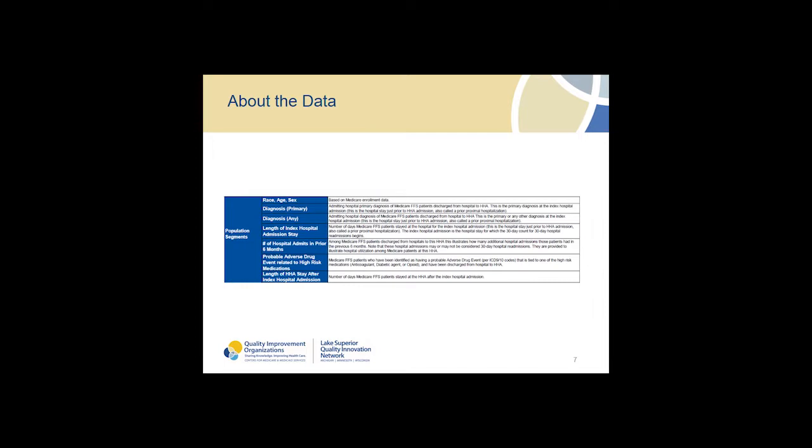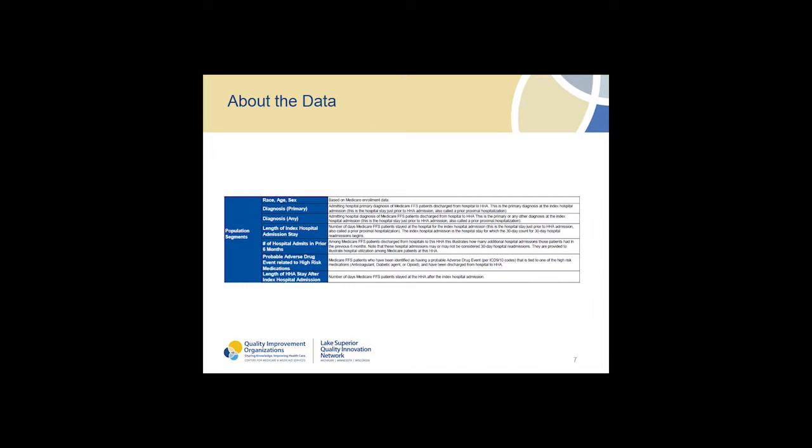Primary diagnosis is the primary diagnosis on the index hospital claim. The index hospital claim is the hospital stay that happens immediately before the home health agency admission. The report summarizes readmission rates by several primary diagnoses, which we'll see in the following pages. Diagnosis any is any diagnosis on that index hospital claim. Again, the report summarizes readmission rates by several diagnoses, which we'll see in the following pages.